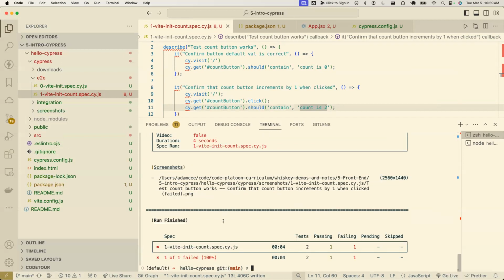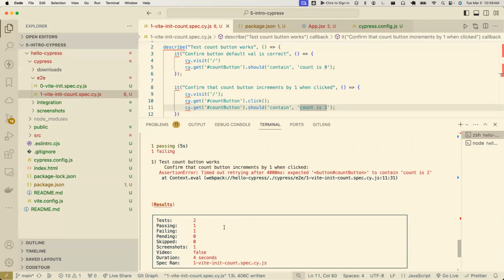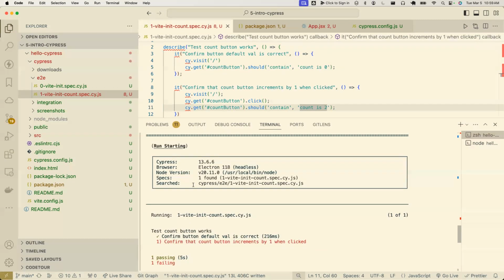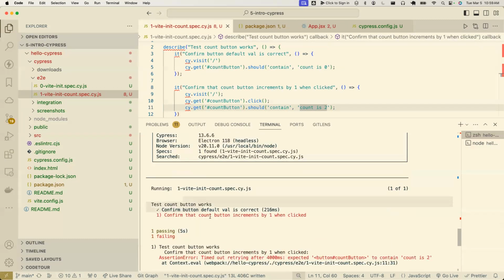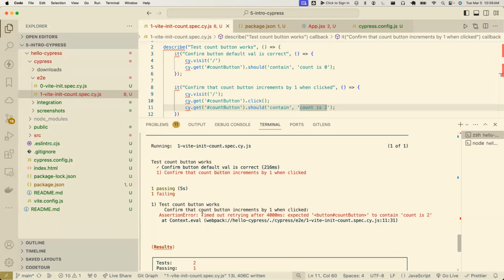So it was trying a whole bunch of times on that second one, but it didn't work. And so here, if we look at what's printed out, we see again the tests that were run. One of them passed, and it tells us how long it took. And this is not a small amount of time, 260 milliseconds to open up the browser, let it render, and look at it. And then we see that this second test failed. We see that the assertion error failed.